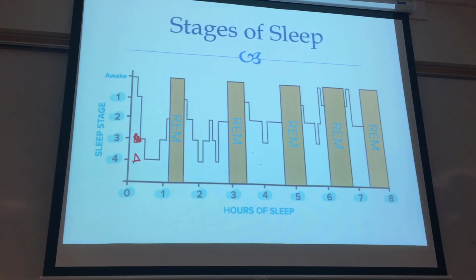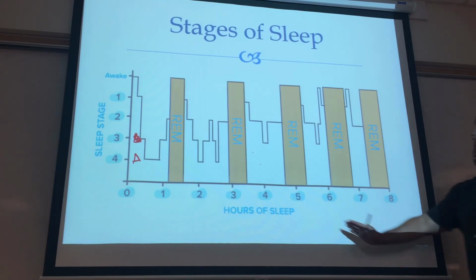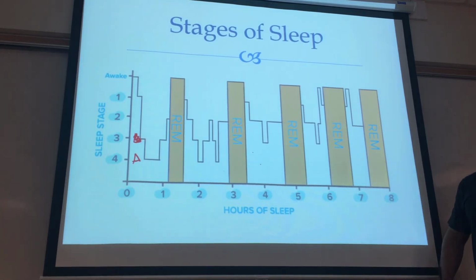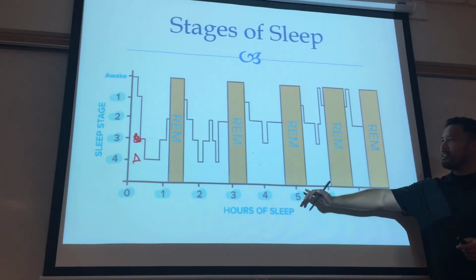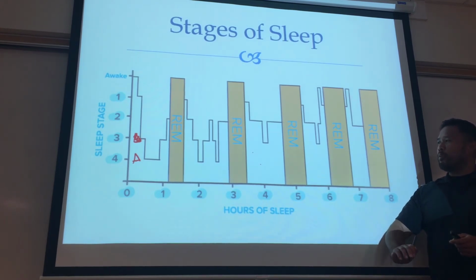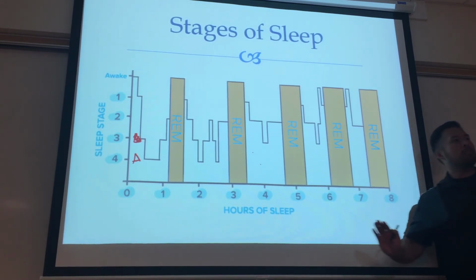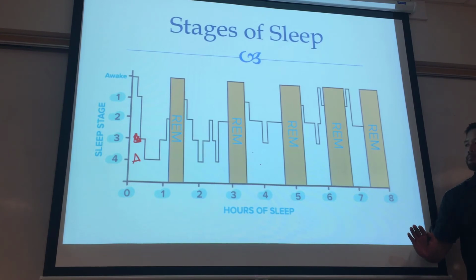So one thing you might notice about sleep, take a look. I used to sleep about 4 or 5 hours, and I was definitely a little crankier person. But nonetheless, where would you see somebody spending the most time in REM sleep? Is it the first half of sleep, or is it the second half? The second half.